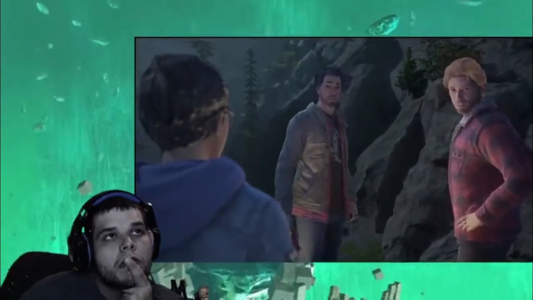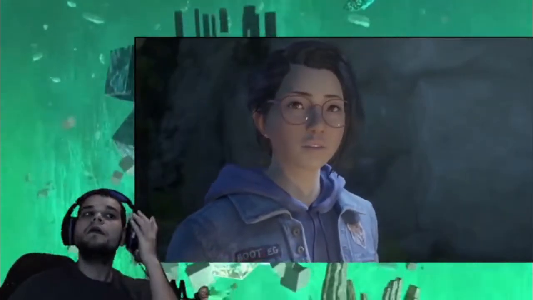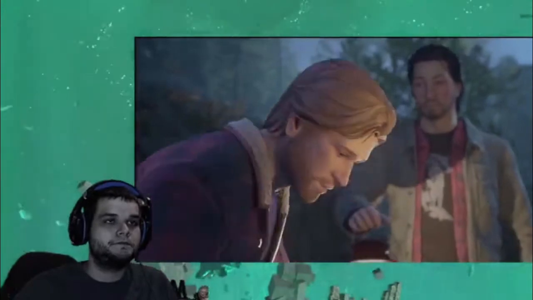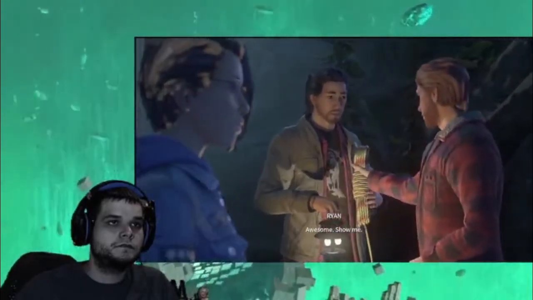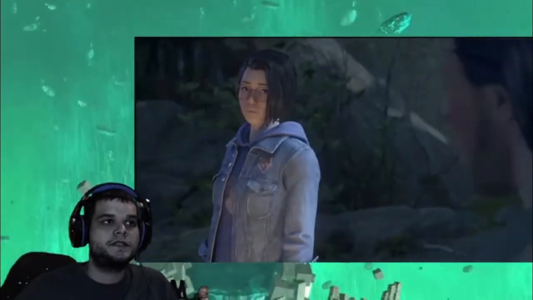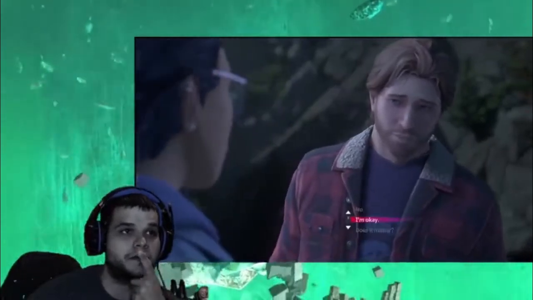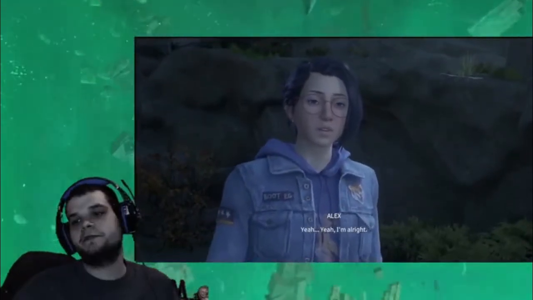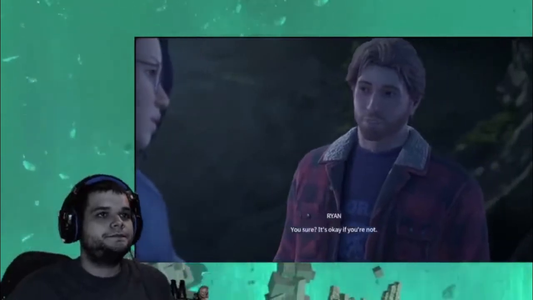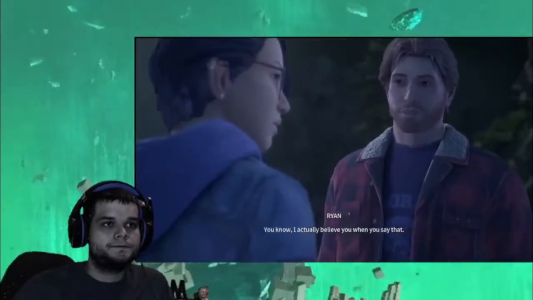What about me? Alex. Are you sure? Yeah, I have to try to handle the fear emotion. Remember how I taught you how to anchor a belay? Awesome. Show me. Alright, we're gonna strap Alex on, and then she's gonna slowly get to the kid and carry her. I'm okay. Stay positive. Yeah, I'm alright. You sure? It's okay if you're not. No, I'm good. You know, I actually believe you when you say that.